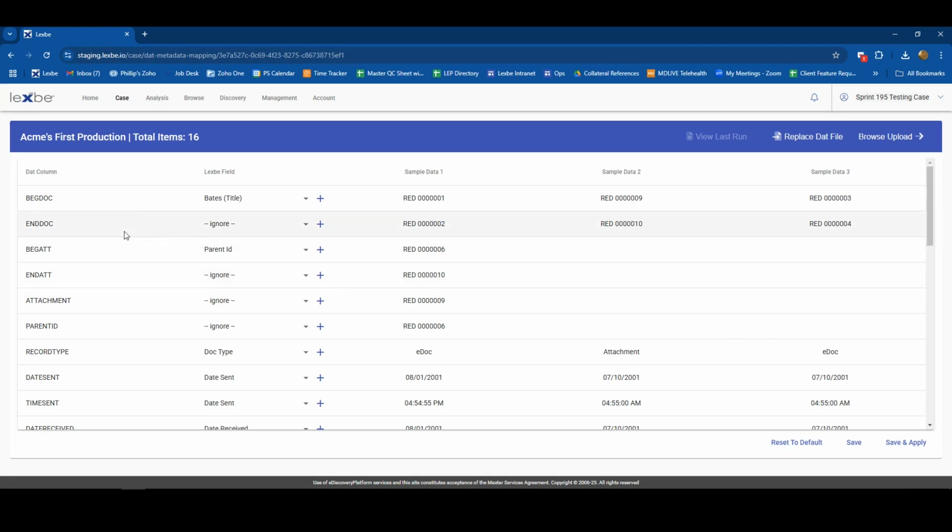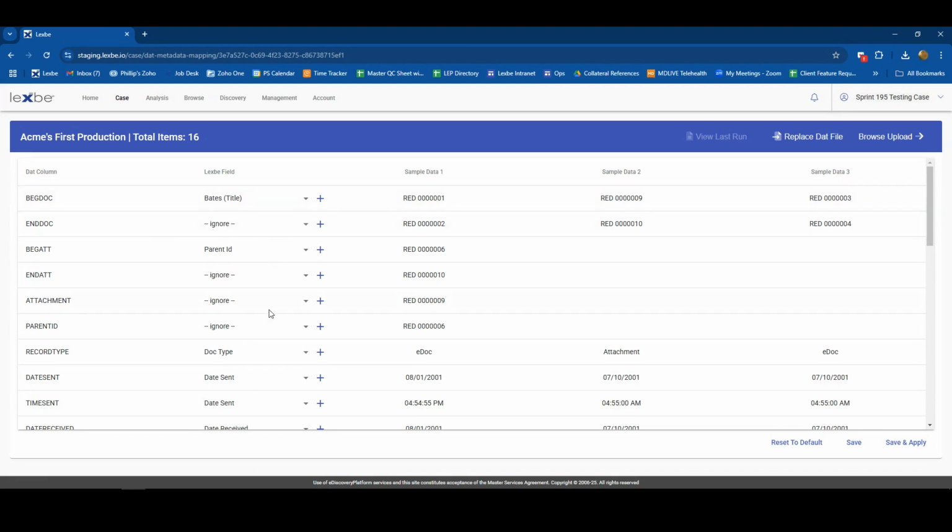The first thing I want you to note is that anything from BegDoc related to Bates, parent ID, InBates, attachment, parent ID, any of these fields that you see here, you should never need to change those. However it says it here, if it says ignore, don't change that.